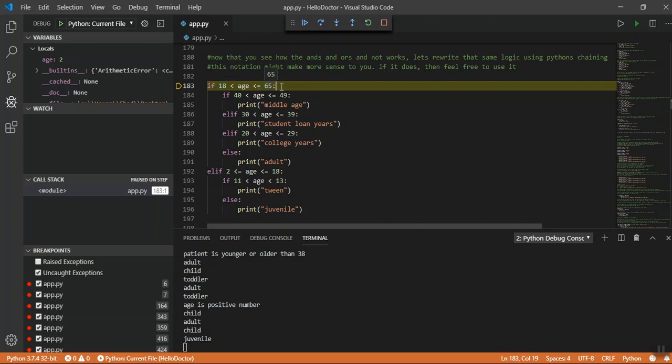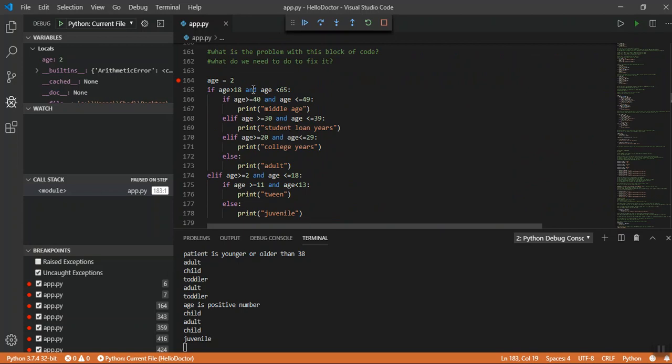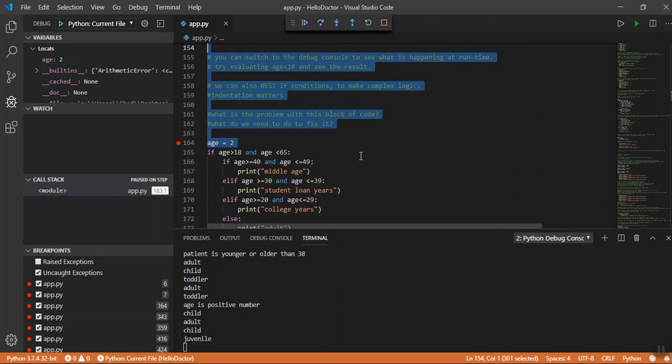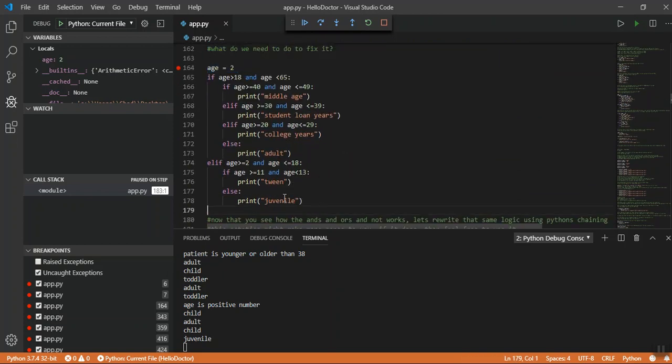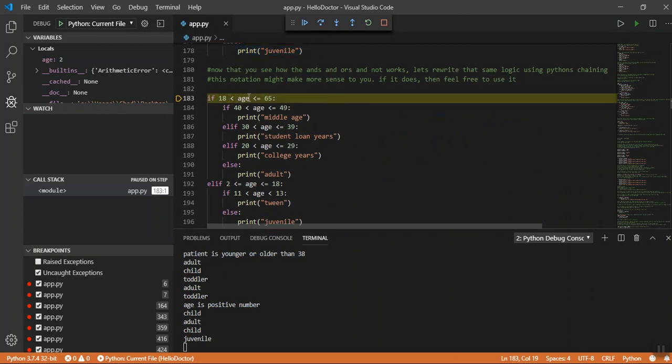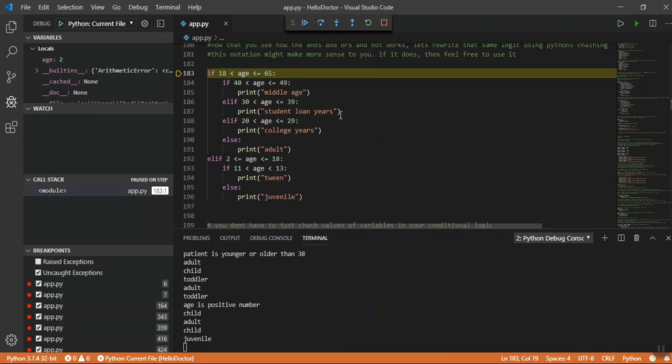So we wrote all the same logic. We just got rid of the ands and the ors, right? I literally took this exact same block of code, copied all of it, but I just rewrote it to get rid of the ands and ors, so it's slightly different. We're saying if age is between 18 and 65, and then if it's between 2 and 18.